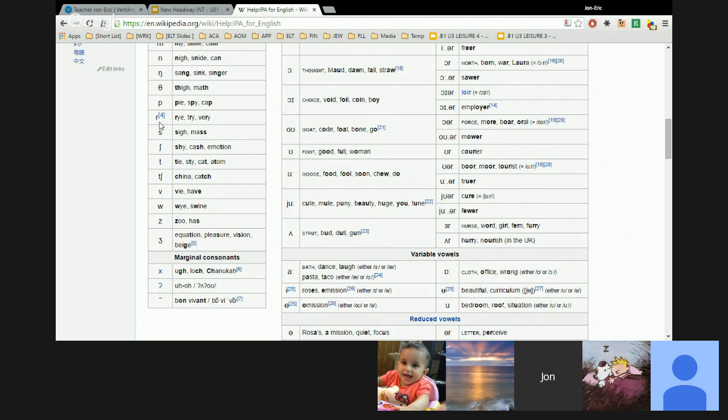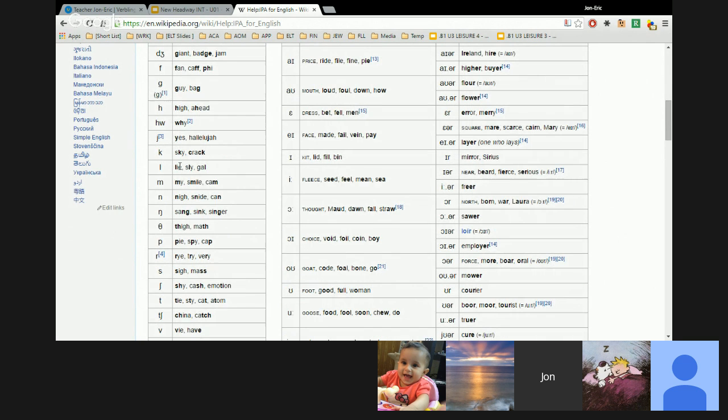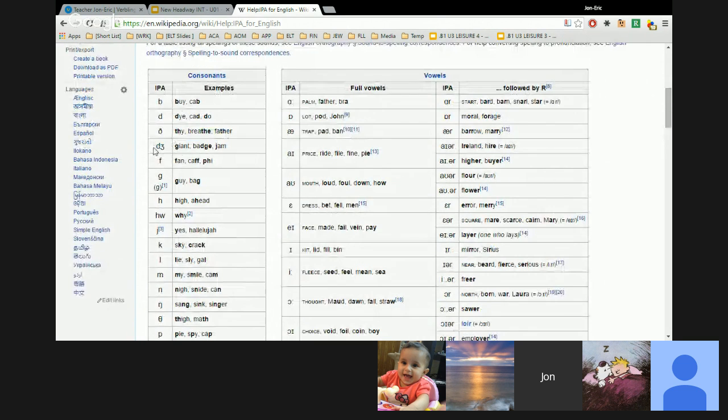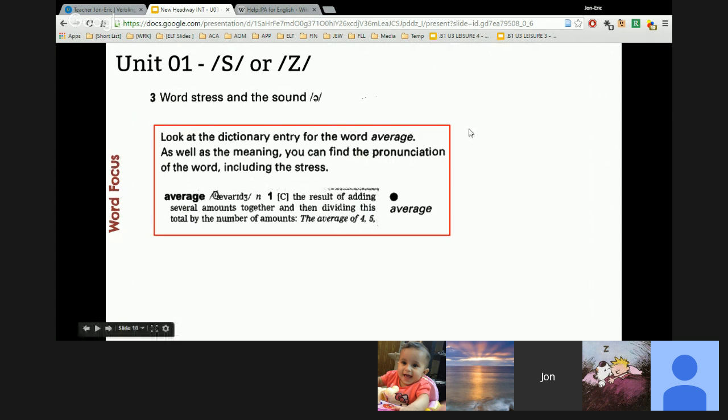The R is a little tricky. There's a little footnote that there's different kinds of R's. Here's the th sound, the ing sound, the y sound here, the hard j, which is like j, like John, giant, badge, the voiced th. Those are the difficult ones for the consonants. So those are the ones you have to learn. The rest of them, maybe not quite so important.